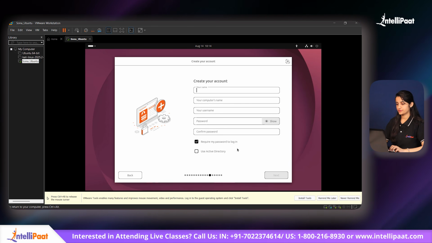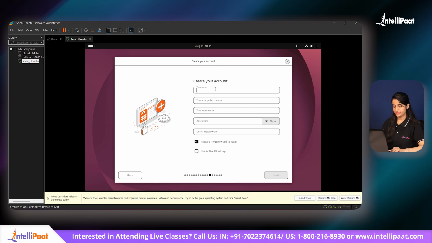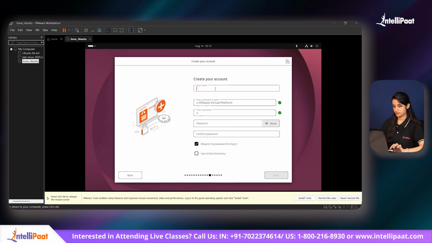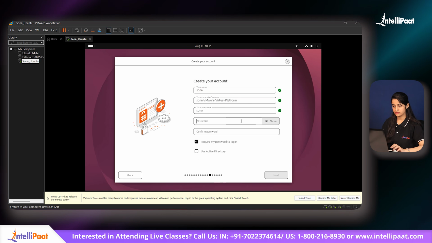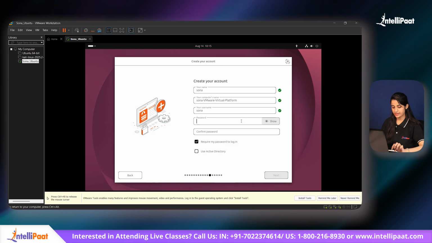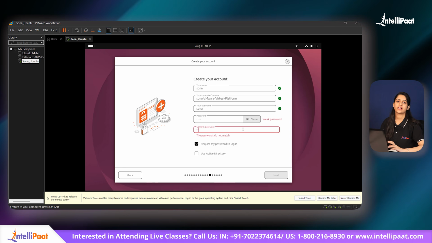Now let's give it a name. For here, I will just give it as Ubuntu, or Sona is better. Yeah, better. And for password, you can set any password. Since we're going to keep this for the demonstration, I will create it as Sona itself. Okay, so this practice is mostly followed in Kali as well.